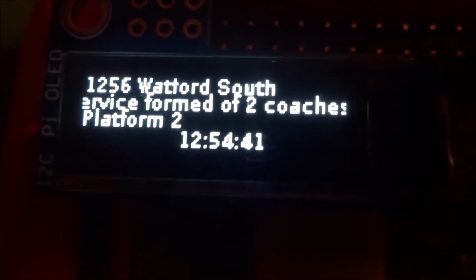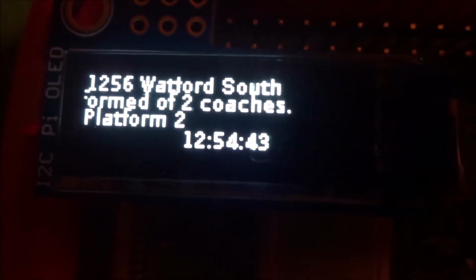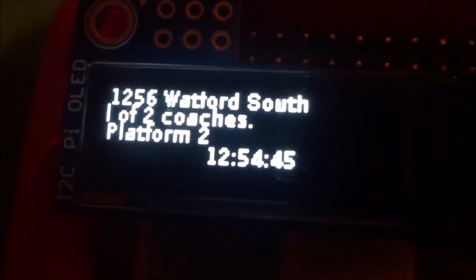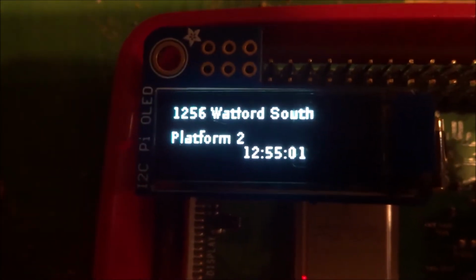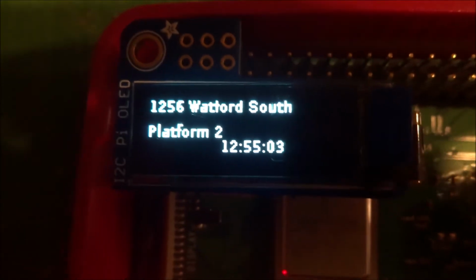So, at the moment, we have the screen mounted on the Raspberry Pi up in the loft. I will be mounting it on a platform somewhere over here, hopefully in the future. But for now, it's on the Raspberry Pi. It's a lot easier to test when it's mounted on the Raspberry Pi. I've started laying some cables as well. You can see there it's working.